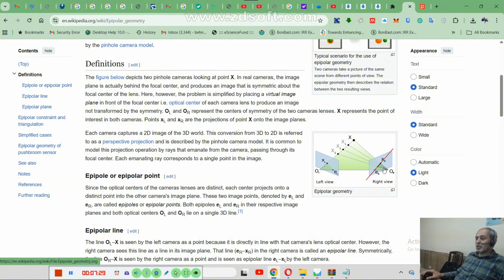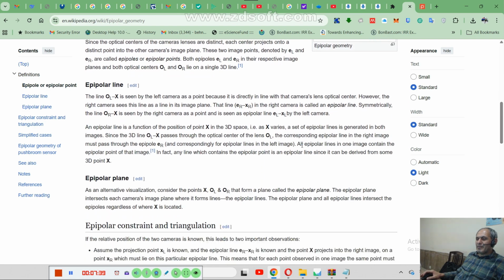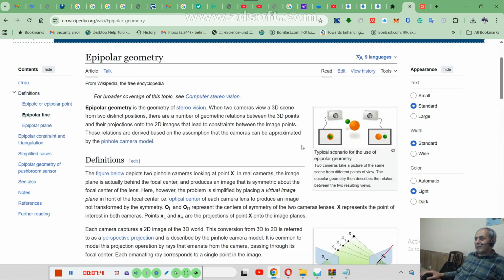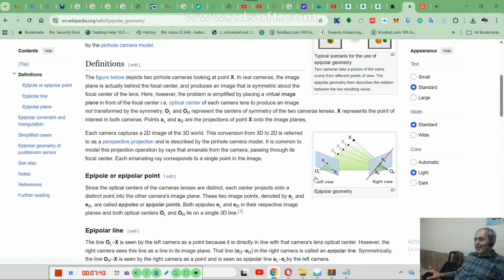So instead of comparing one pixel in the left image with all the pixels of a right image, which can take a lot of time and a very big overhead on a processing unit, central processing unit, and GPU, graphical processing unit, it will compare one pixel on a line of pixels in an adjacent photo.